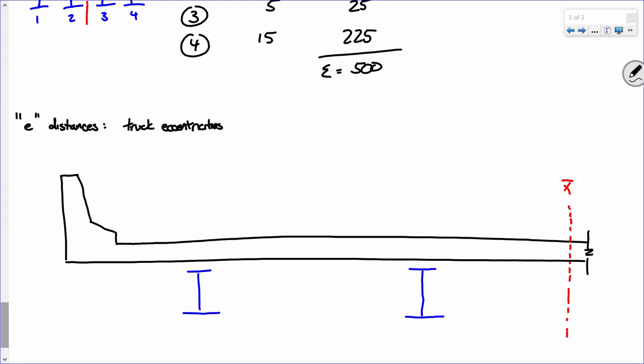Everybody good? Okay, now let's go back to what the lever rule stated. The lever rule stated that here's my edge of the barrier, right here. I go 2 foot over, right? 2 foot over, and then my truck goes there, right? Remember that? So 2 foot from the edge of that barrier. So I put one wheel right here, and then another one about right here. So this is truck 1. Right? Make sense? And this was 0.5. This was 0.5. So far, so good?